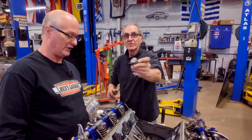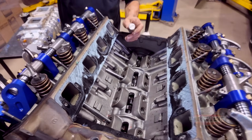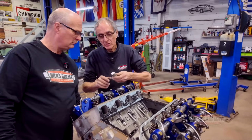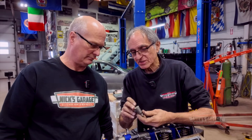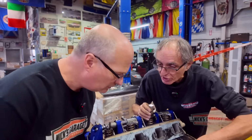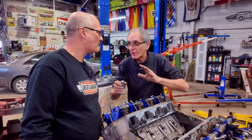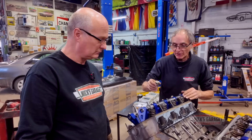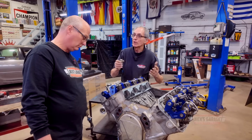This never ran. This is why you take them apart. Now, they told you they dyno tested this engine? To my knowledge, this lifter has never been broken in. Look, it's got oil in it. This lifter is not even broken in. If you take a look at the cam, there's no shiny high spot. Exactly. Nothing. And the lifter doesn't even have a little pattern. So let's pull out the cam and take a closer look. We'll take it from there. From what I see, I don't think this engine ran or was dyno tested.